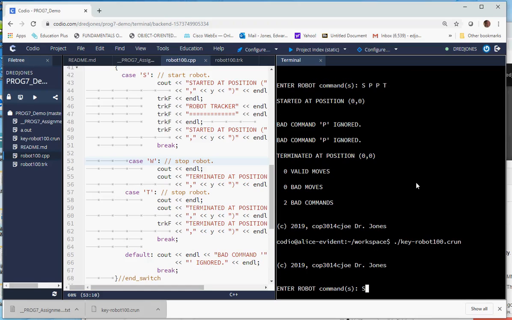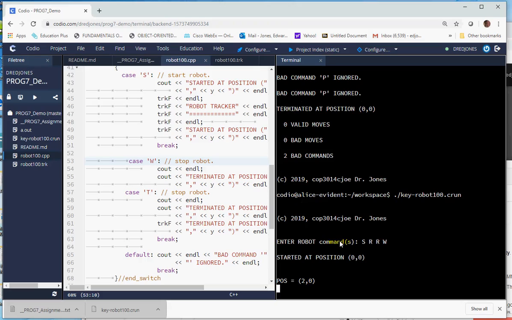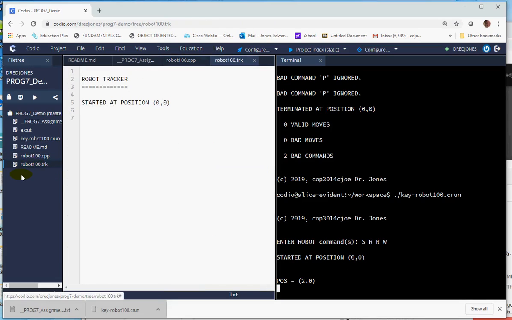I'm going to say start and go right, and say where. It says position equals this. That's what it does. Is that clear? Does it show that in the tracking file? I don't think it shows it in the tracking file. So this is output that goes only to the screen.